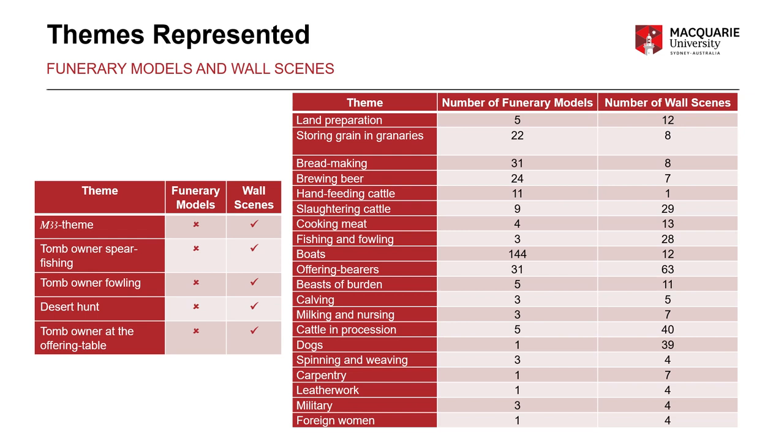Now, it seems that one of the main reasons for this difference in representation is the contrasting locations of the two media in the tomb. Funerary models, being housed in the burial chamber, accompany the body of the deceased. He could view the activities being performed, and so there was no need to represent him among the sculptures. It's notable that one of the most popular locations for funerary models in the burial chamber is next to the eye panel of the coffin, allowing the tomb owner to directly view the activities.